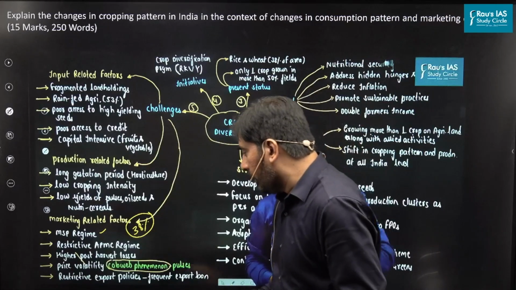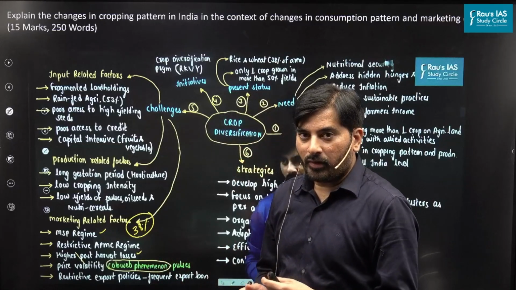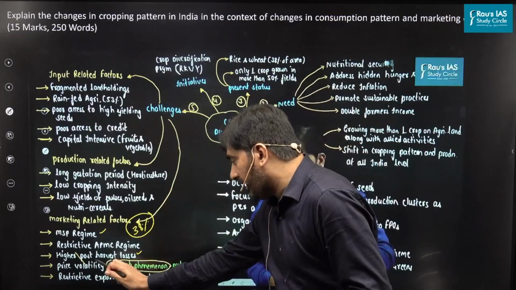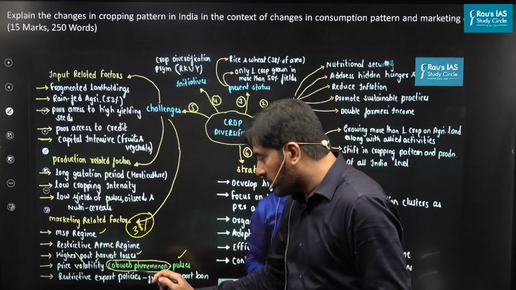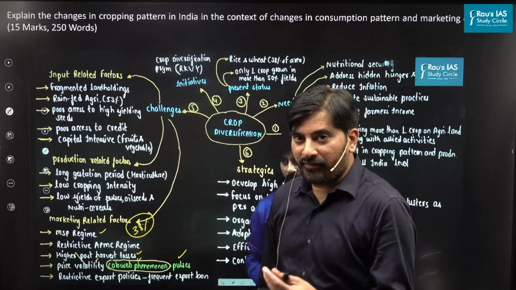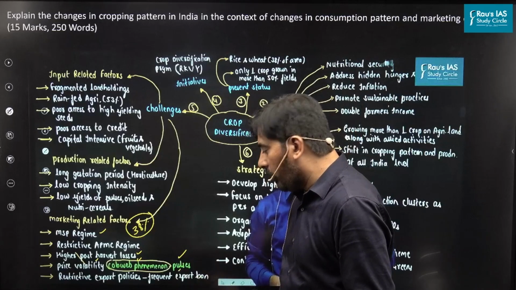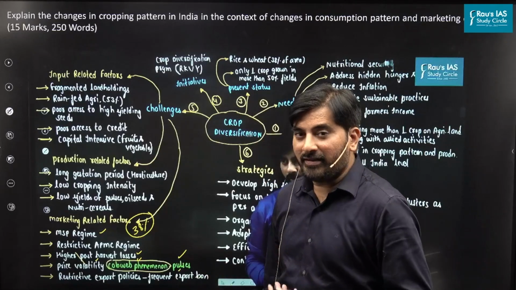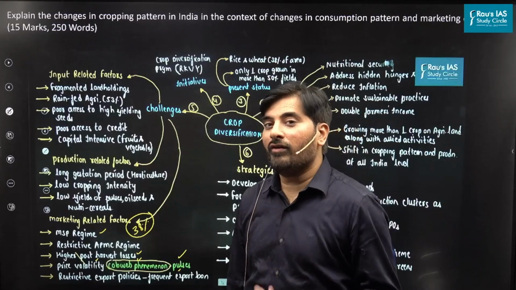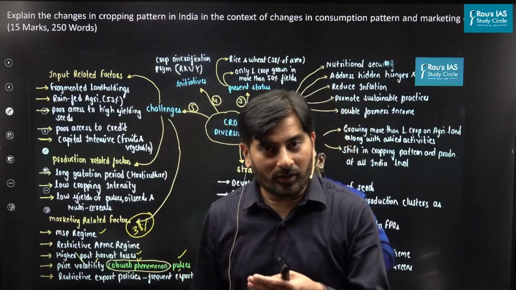Further, higher post harvest losses is, in a way, prohibiting the farmers to grow certain crops which are more perishable. Same way, price volatility in terms of pulses, which is also referred to as cobweb phenomena, is also restricting the farmers from growing more pulses. The same can be said about frequent ban on exports, which is in a way disincentivizing the farmers to grow certain specific crops. So all of these are market related conditions which you could have incorporated in your answer.